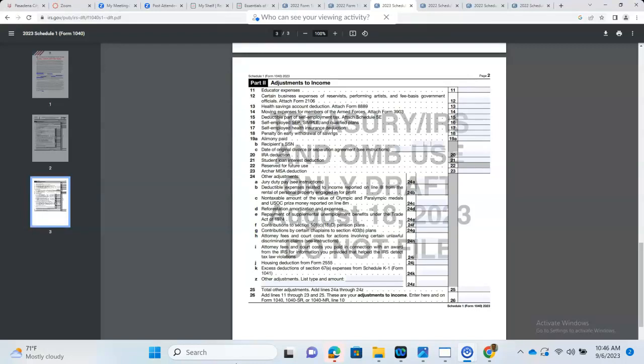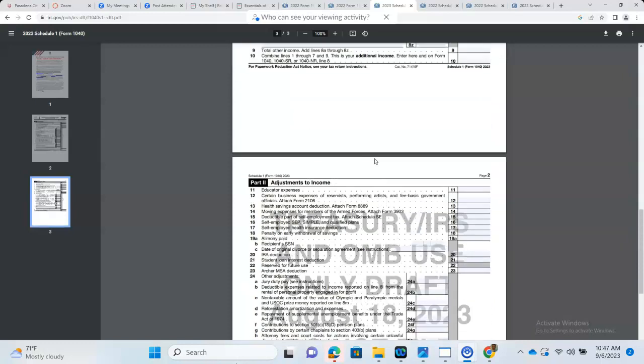Schedule C is where you put your business income and business expenses. The only thing that doesn't go in Schedule C is the self-employed health insurance cost that you spend as a self-employed person. That doesn't go in Schedule C as a form of health insurance expense. You have to hold on to that expense separately and put it in a different place, which is Schedule 1 in this lineup. And this health insurance expense goes in 1040 page 1. Make sense? So be careful on those things that I'm trying to give you as hints as we go forward. So this is Schedule 1, Part 1 and Part 2.